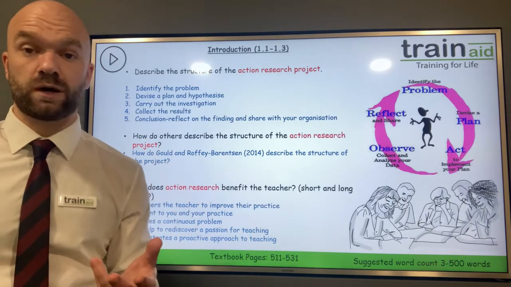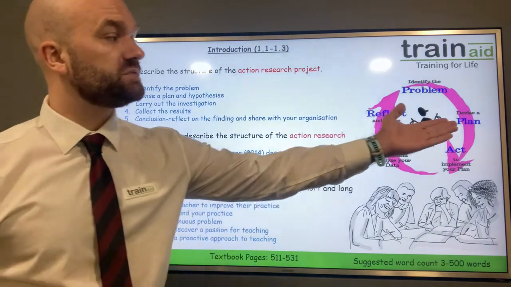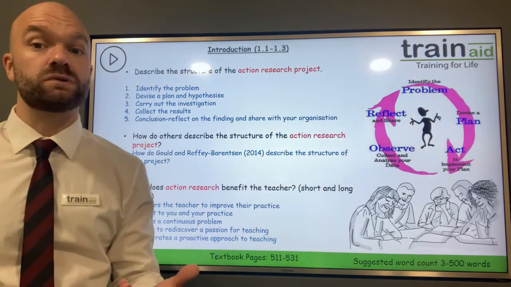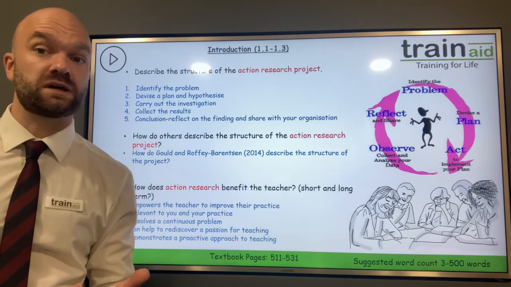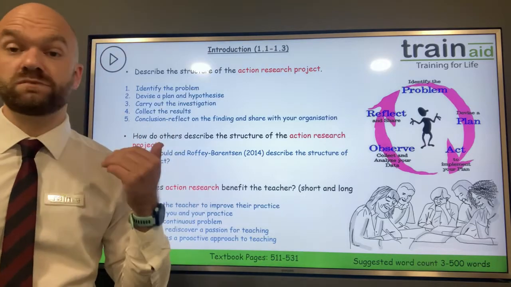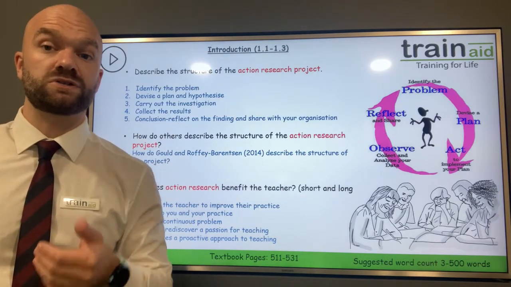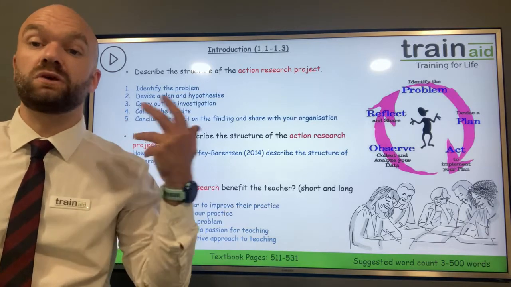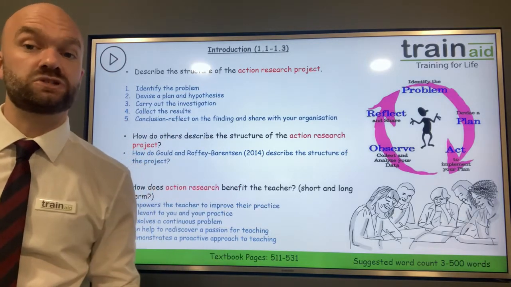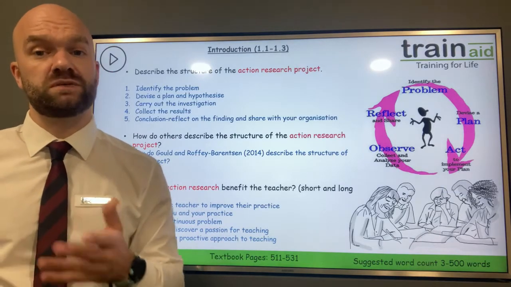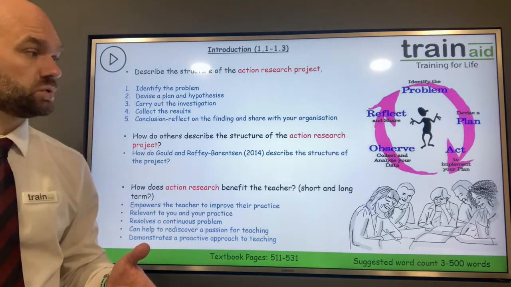Intervention strategy. So what is your aim, your objective, what you think is going to happen, okay, in terms of the results as well. So after we have devised a plan, we are going to act, we are going to carry out the action research project here. So this is where we are going to see an active method in place, okay? So you're going to use an intervention strategy, something that you haven't perhaps used within teaching, to see whether or not you get a positive or a not so positive change within your teaching of course.